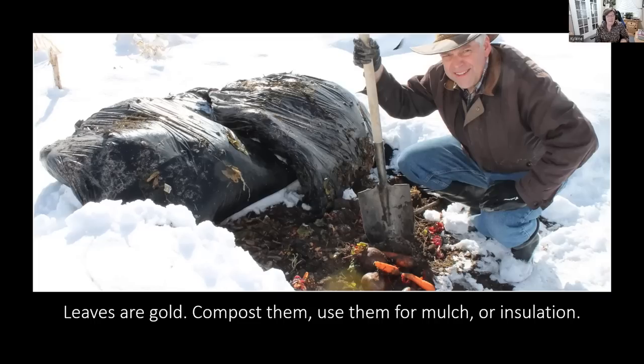Leaves are gold. All those leaves in the fall that people put out in front of their houses to be hauled off to the landfill — we have friends save their leaves in black garbage bags. We put those bags on top of our root crops like carrots and beets over the winter. You can see there is a lot of snow out here and the temperatures are freezing, but underneath that garbage bag the carrots and beets can totally be pulled out of the ground. We have a video about composting leaves and making high-fertility compost by Tom Bertels — it's no work for you, a free resource, and some really healthy compost for your soil.